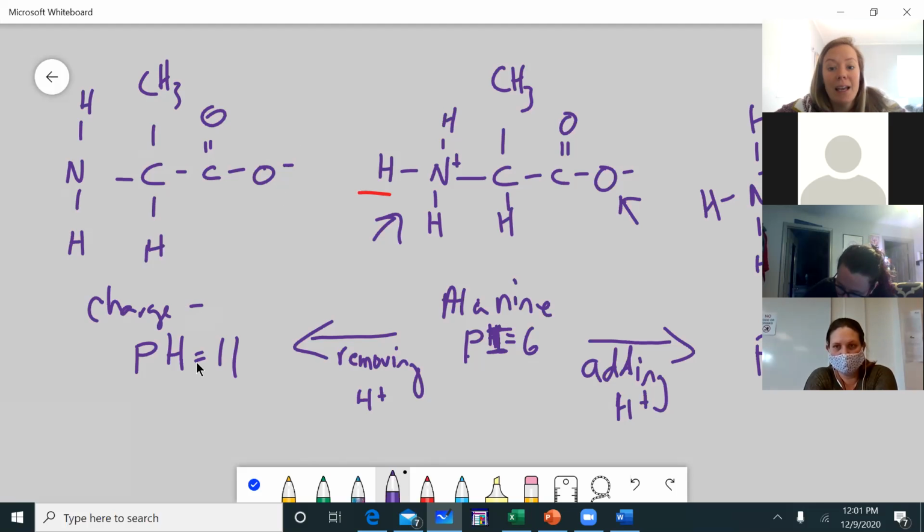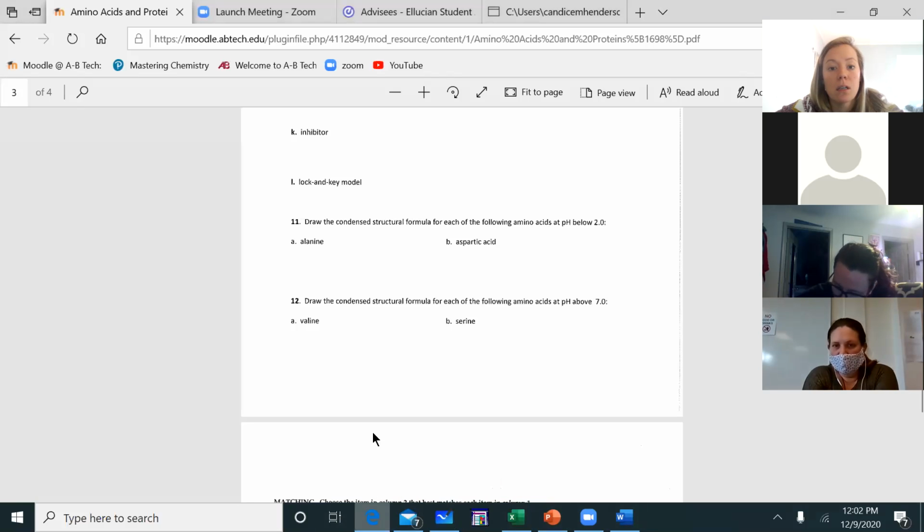Now, it doesn't matter how complex this group gets. That's not where we're playing around with pH. It's all happening at this base of the amino acid. So when looking at that worksheet, when it says aspartic acid, you just need to look up what is the PI for aspartic acid and then draw the structure. The only thing that changes is the R group. Everything else will play around the same, all right?